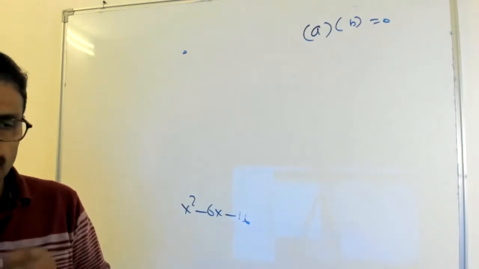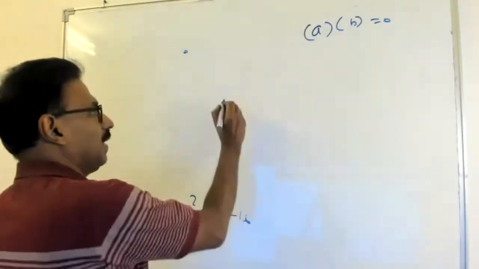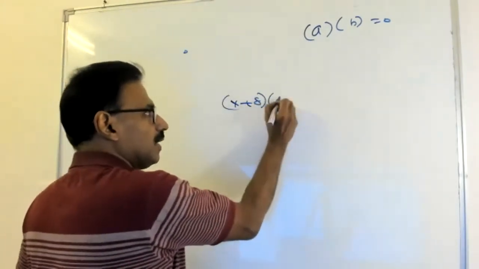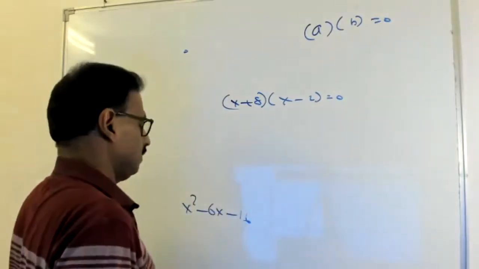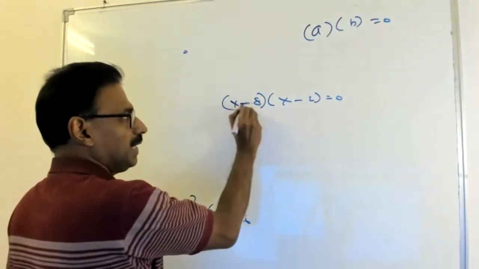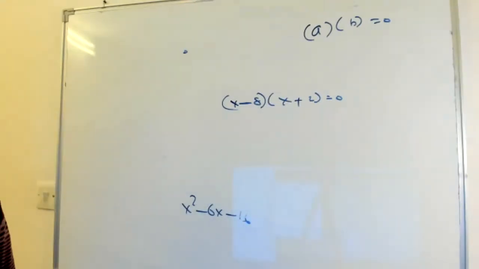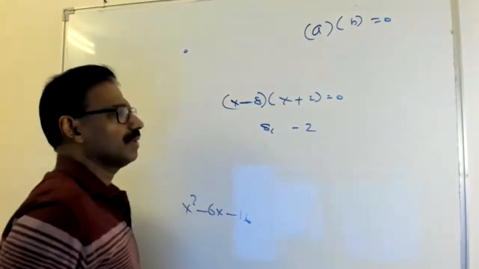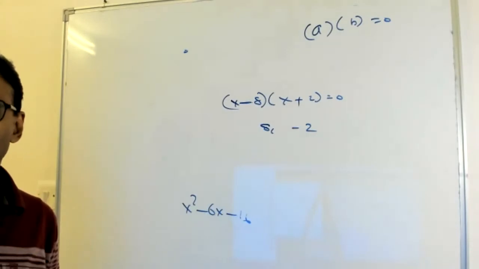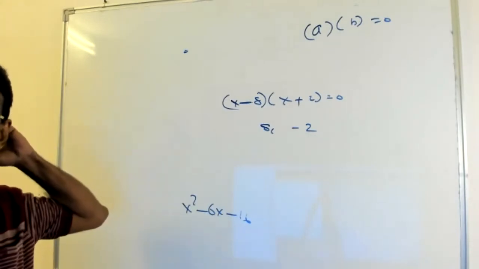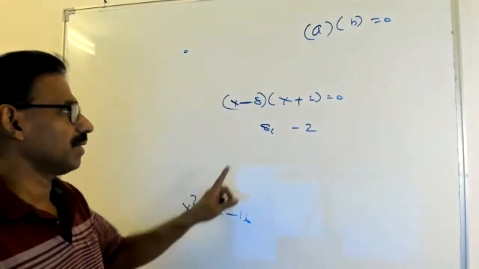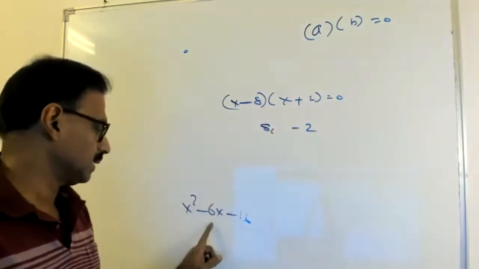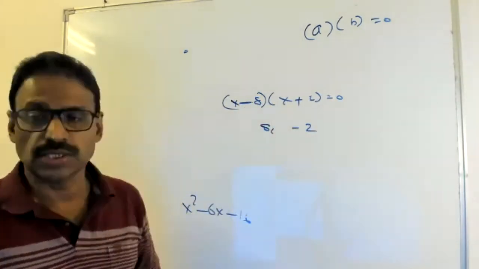So finished. Okay, so look at this one. X plus 8 into x minus 2 equal to 0, right? No, wrong. X minus 8 into x plus 2 equal to 0. Therefore, zeros are 8 and minus 2, correct? Zeros are 8 and minus 2. Okay, Shreyas, correct now. Minus 8 plus 2 is minus 6x, minus 8 into 2 is minus 16. So zeros are 8 and minus 2.